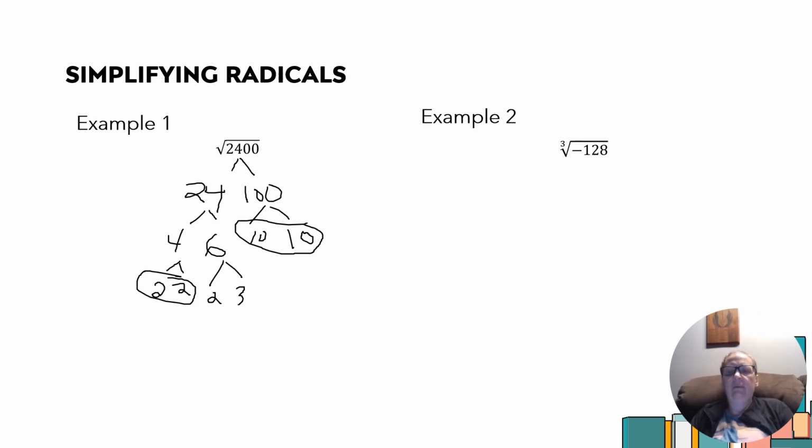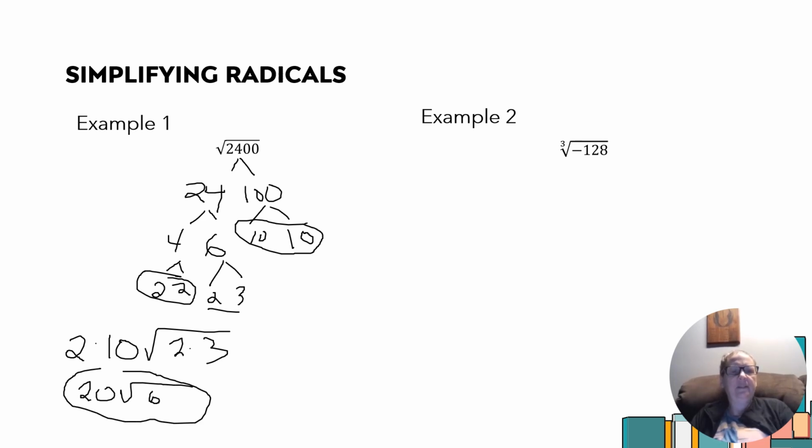So anytime I have a pair, the thing that there's a pair of comes out. So there's a pair of 2's that comes out. There's also a pair of 10's that comes out. Everything that comes out gets multiplied by each other on the outside. Then I have the square root, and the things that there aren't pairs of stay on the inside. Again, they're going to be multiplied together on the inside. So I have the outside, which is 2 times 10 or 20, and the inside, which is 2 times 3 or 6. So that is how this thing simplifies. It becomes 20 square root of 6.